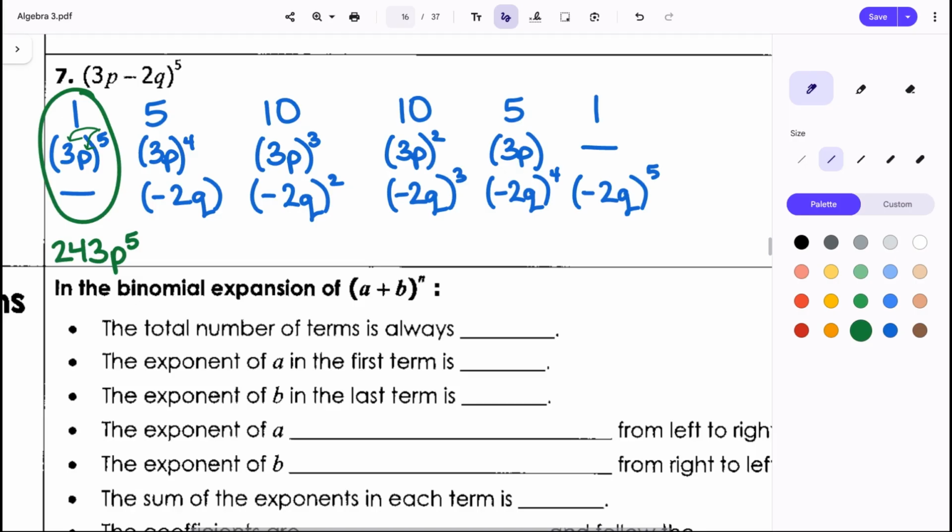Okay, now on the second term. So I'm done with this. I'm going to cross it off. So on the second one here, just like before, that 4 on the outside, that goes to the 3 and it goes to the p. The negative 2q we'll have to think about that too, but right now this was just raised to the 1st power, so it doesn't really get impacted right now. So 3 to the 4th power is 81. So you're going to have 81 there, times the 5 up on the top, and then times that negative 2. So 81 times 5 times negative 2, I got negative 810. And then it should be p to the 4th q.